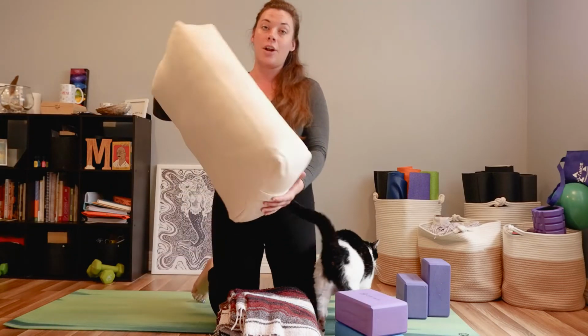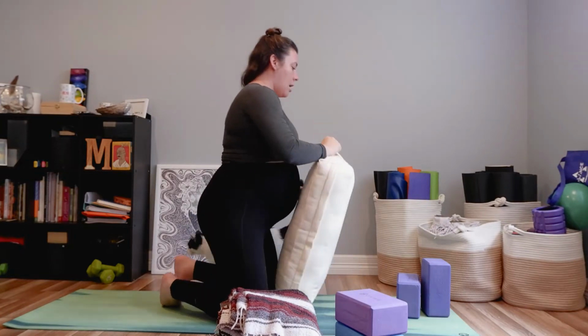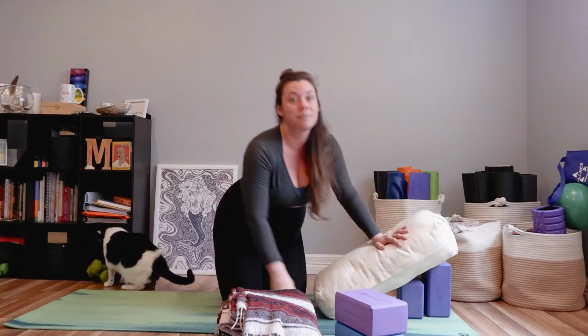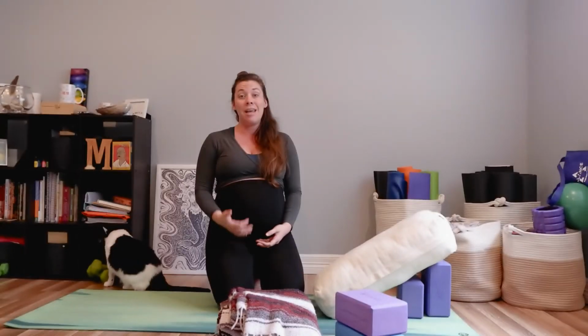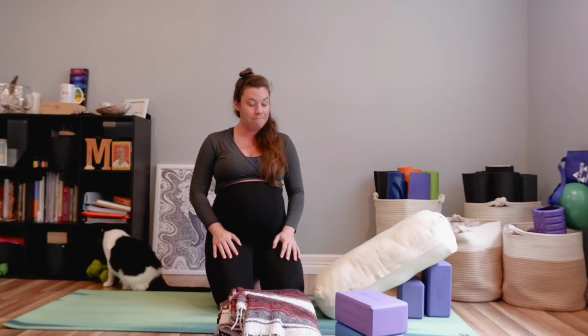From there, you're going to grab your bolster, you're going to move your cat, and you are going to let that bolster line up with your blocks. So we create a nice little incline. So again, as we get later in our pregnancy, we don't want to really lay flat on our back because that can put a lot of pressure on your vena cava. If you're like me, it also puts a lot of pressure on your SI joint and your sciatic nerve, which might not feel super great.